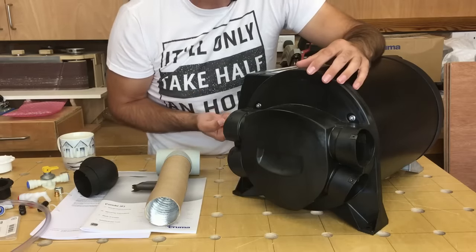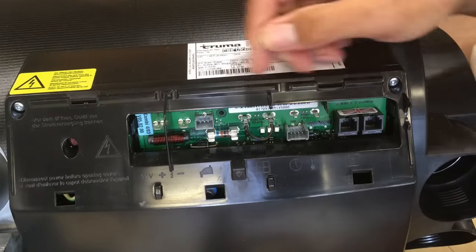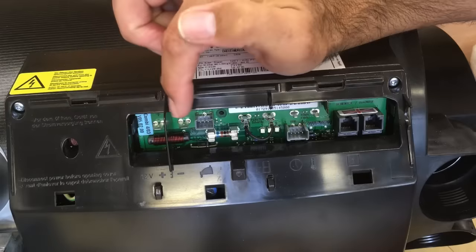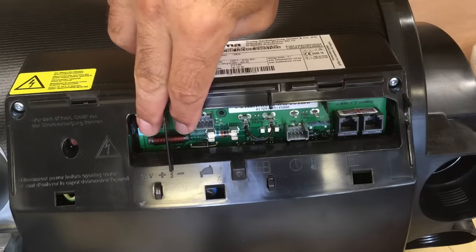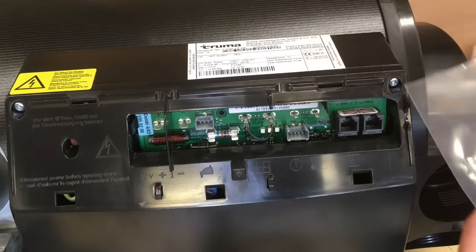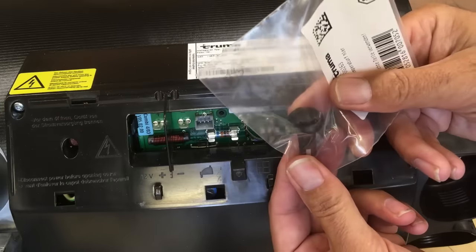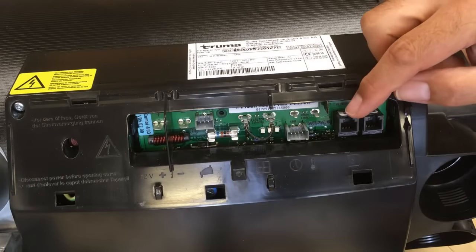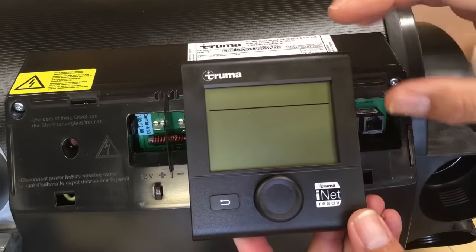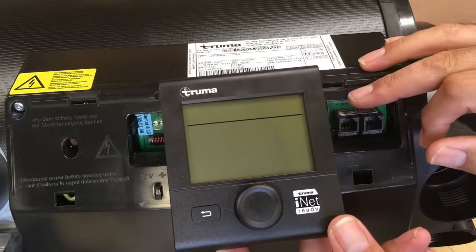Underneath this cover are the electrical connections on a little printed circuit board. At one end we've got the 12 volt connection — two spade connectors, positive and negative — for the controls. There are also two small spade connectors for the room temperature sensor, which gets mounted at high level in the van to sense the room temperature and feed that back to the boiler. At the far end are two comms connections for the LCD display cable. The liquid crystal display is going to be mounted at high level in the kitchen, and we've already run in the cable connecting it to the boiler in the first fix installation.